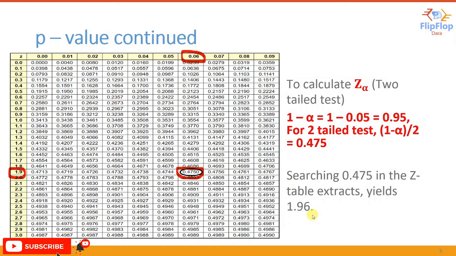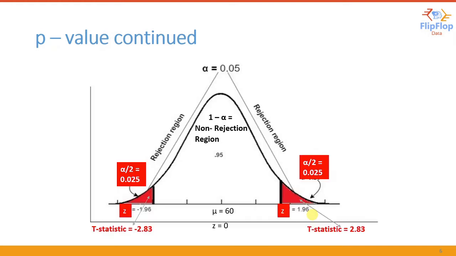So now to take a decision about the null hypothesis, what we do is we compare the calculated value of the test statistic with the critical value. But before that, let me show you this same information through a normal distribution curve. So this is our normal distribution curve. Alpha is 0.05. On both the tails, we have the rejection region. So this alpha becomes alpha by 2 for both of the tails, and the z score which we computed is 1.96 for the right tail, and for the left tail it is minus 1.96.